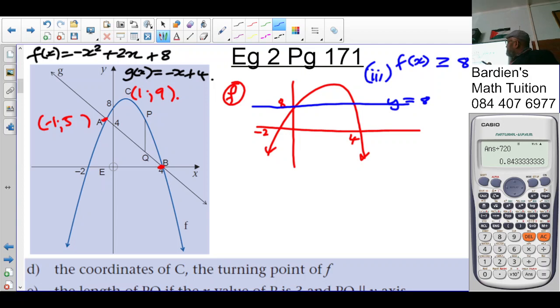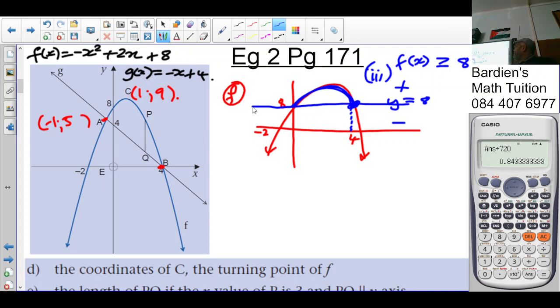So that y is equal to 8. If f of x is greater or equal to 8, do we look at where it is above 8 or below 8? Above 8. So in other words, they are talking about this part from there till there, to whatever this x value is. And how can I calculate this x value here? It looks like 3. But okay, how do we calculate it?